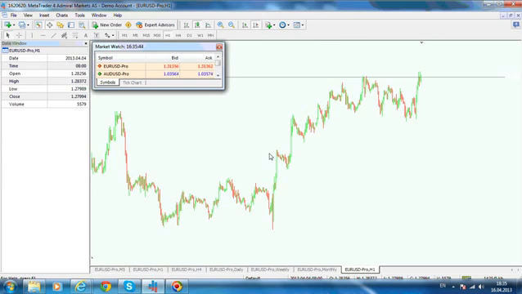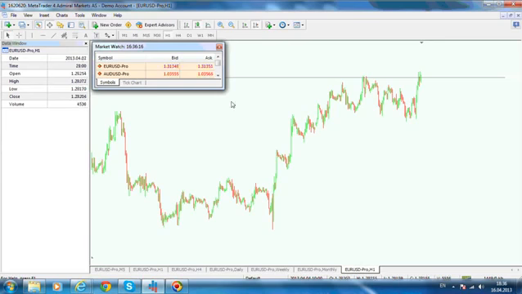For example, if you are looking at a structure that is an impulse, then according to the Elliott wave theory, in an impulse at least one wave needs to be extended. And one wave to be extended means it has to be at least 161.8% of the previous wave. And how to calculate this 161.8 expansion? The only way is by using the expansion tool.